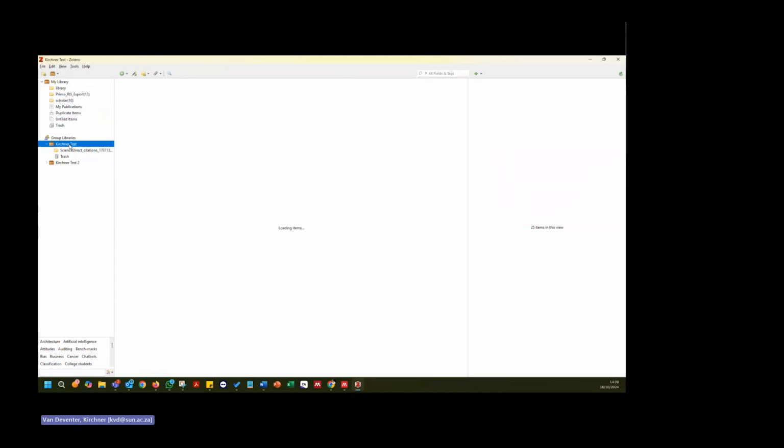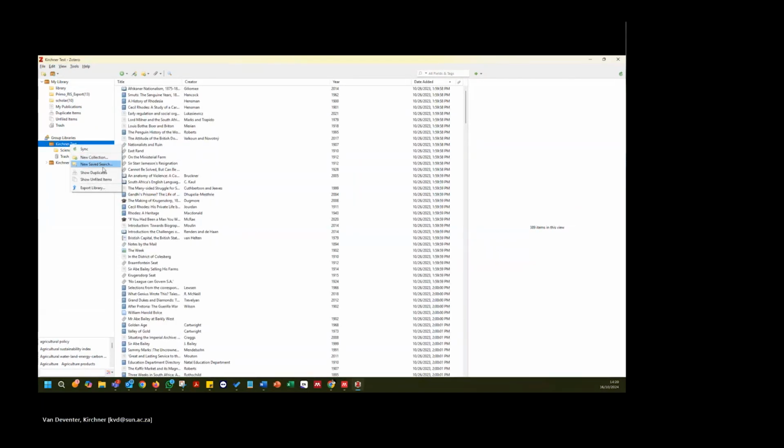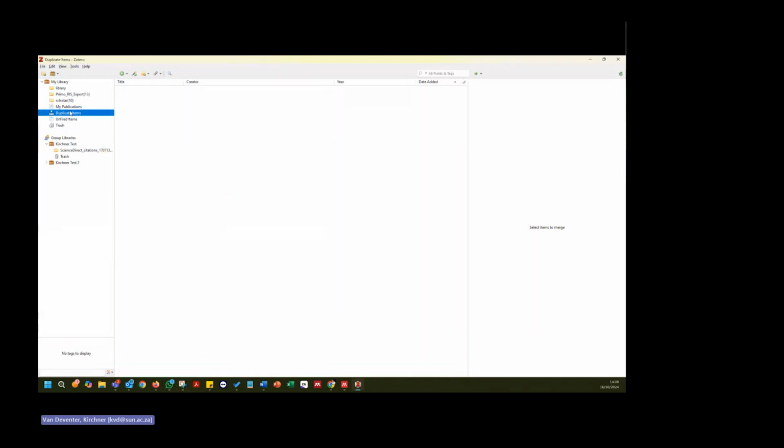And with this one, what I don't know is whether you can actually collaborate with Zotero as well. That's the one feature that I'm not too familiar with on their side. But yeah, in a nutshell, that's the main differences.